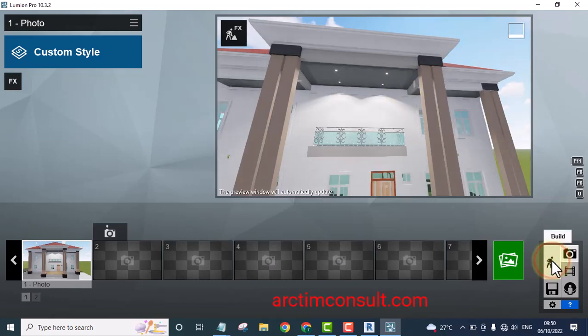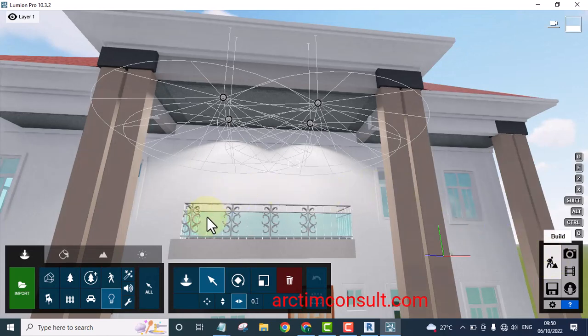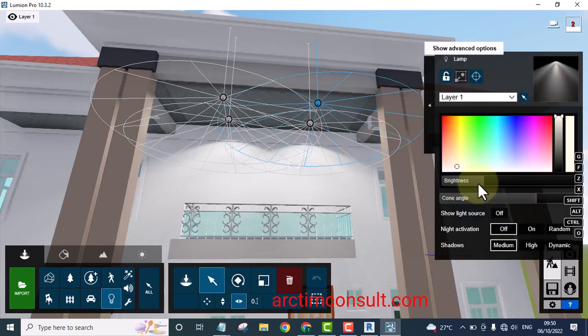Let me try and knock down the brightness a little bit. It's too bright. Let me knock down the brightness and the cone angle.